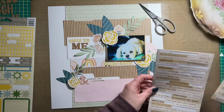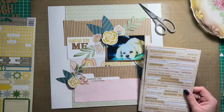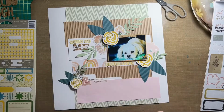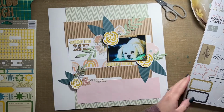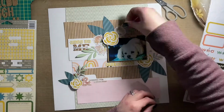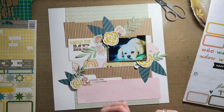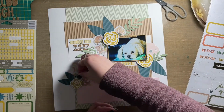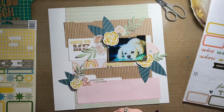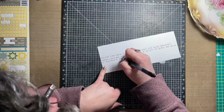So I clustered 2 where the ampersand is, and then 1 at the topish part of the page on the left-hand side, and then 1 goes at the top of my photo. This arrow that I just added over top of the cork letters "me," actually ends up being taken off before I start snapping pictures of this layout. I just felt like it occupied too much real estate over top of those letters and I didn't want it covered. So I actually totally pulled it off and will leave it off.